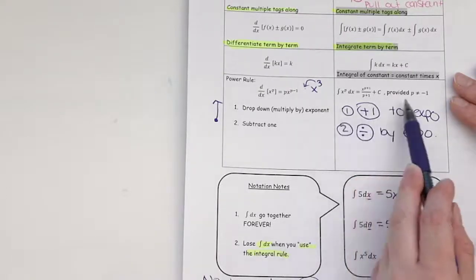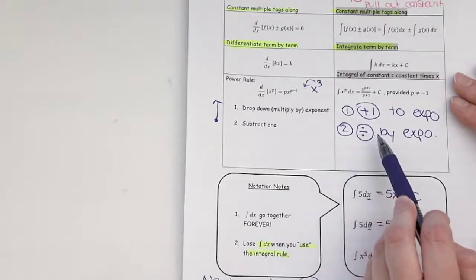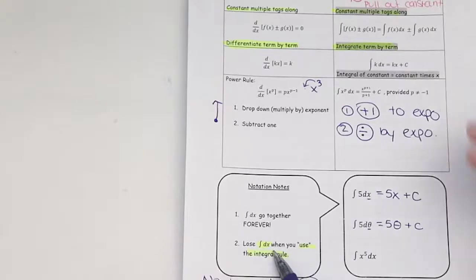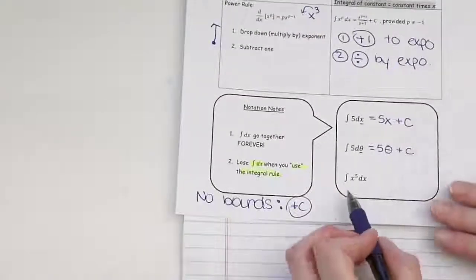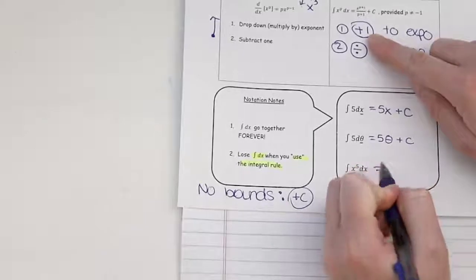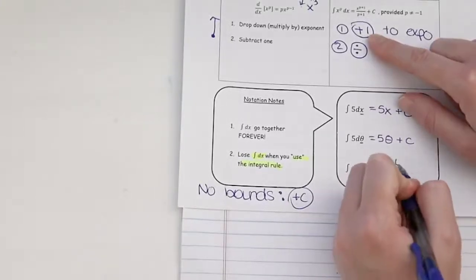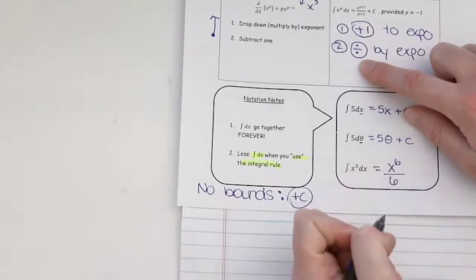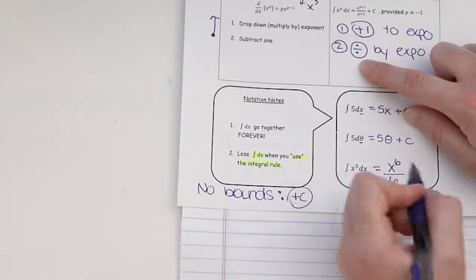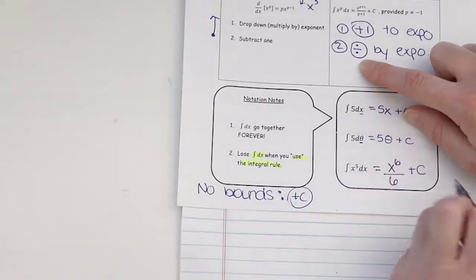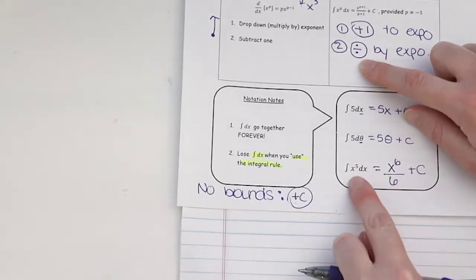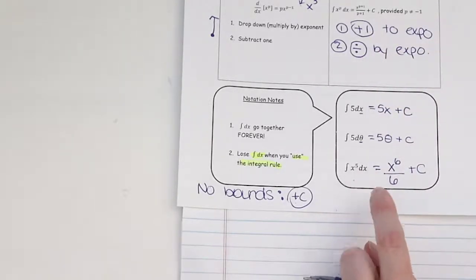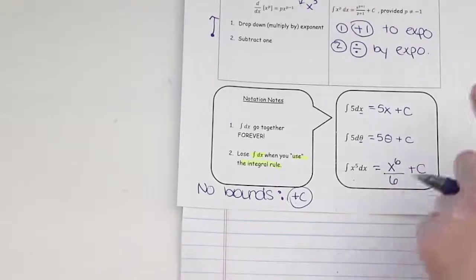And again, when we do this process, this is our power rule for integrals, but this process is going to be losing the integral and the dx. So below here, where I have x to the fifth, what I would do is add 1 to the exponent, so the x to the fifth would become x to the sixth, and then I divide by the new exponent. And I see that my integral sign had no bounds, so I add a plus c. So that is our power rule for the integral of x to the fifth, and we can always double check that using our antiderivative capital F prime equals little f, but really we just need our power rule to determine that.